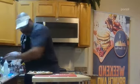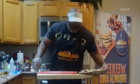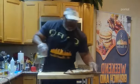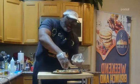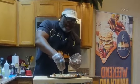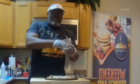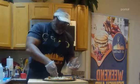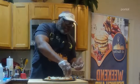Get that over here. And I'm gonna move this over here so you all can see. Put this cheese on there. And I'm just sprinkling the cheese on just like that. And not a whole lot, because I already have Parmesan cheese on there. So the Parmesan cheese is on there. That's gonna melt. The mozzarella is gonna melt. So you ain't just overabundance.